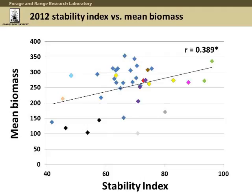And you see the same colors there that we had before. I'm not going to be able to get this pointer to work consistently, but you can see the upper end on the upper right is bounded by the 2 tertiary restoration gene materials. Those are the green diamonds. And you've got the one next to it, which is the brown cycle selection out of P7. Then on the lower left-hand side, you've got the black materials, which are the Idaho Snake River Plain populations. You've got Goldar and Whitmar down in that lower left. And a couple of those others that are the generic blue, those are also selected out of these Snake River Plain populations.